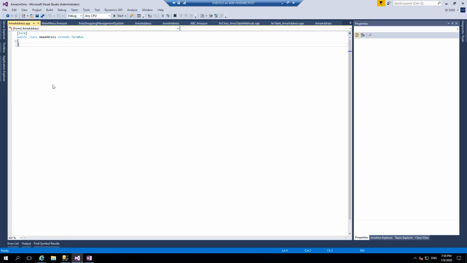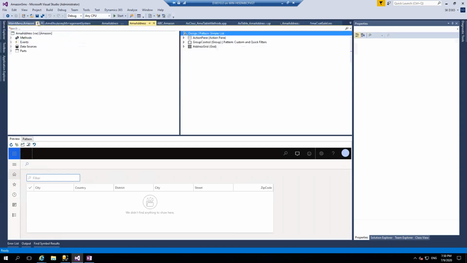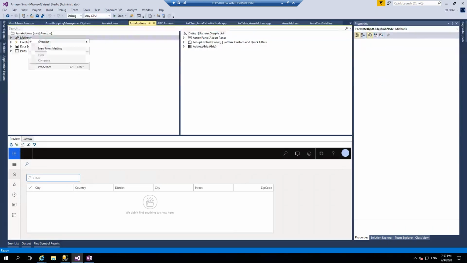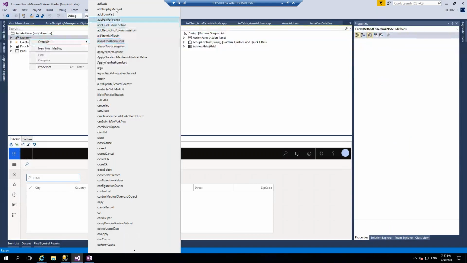Coming to the methods of the form, you are seeing lots and lots of methods, but there are very few that we will use. For example, arguments. This actually we will not override, but whenever you want to pass data from one form to another form, we will use arguments. Whenever you want to pass data from one class to another class, or between a form and a class, we will use arguments.